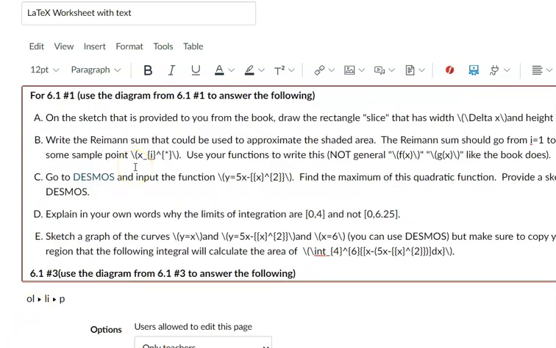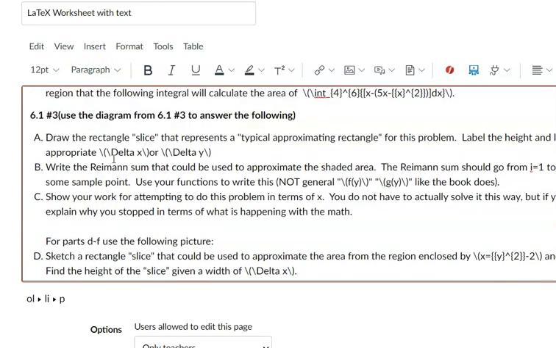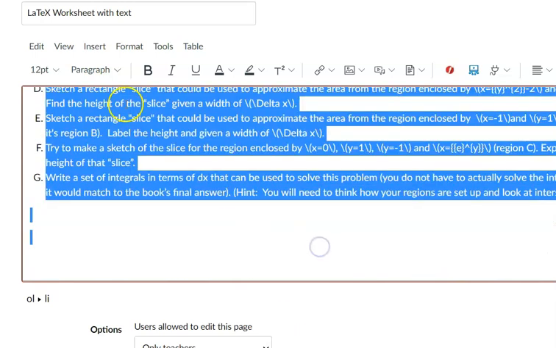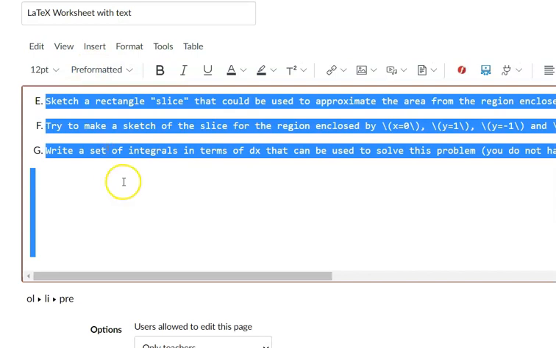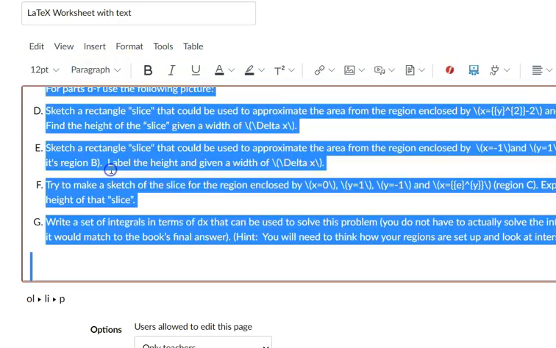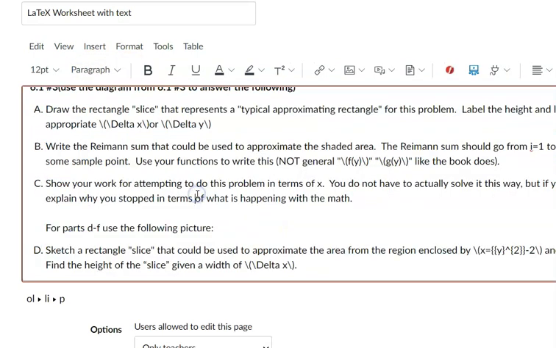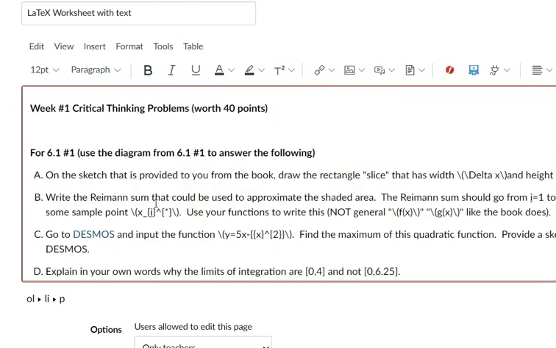Because I'm trying to avoid HTML code, I was trying to get this spacing in here that I wanted, and the paragraph tool wasn't doing it. But I did notice that if I select the items I want to have a space in between, and hit preformatted and then paragraph, for some reason, it gives me the spaces I want. And at this point, we do whatever works. So I have the spacing.